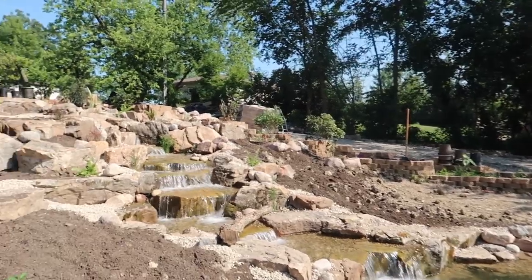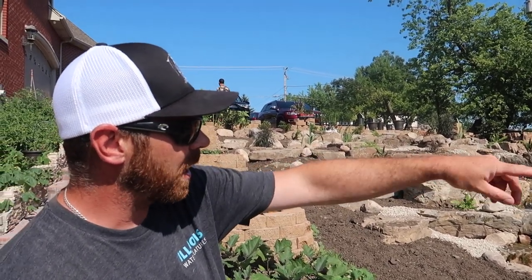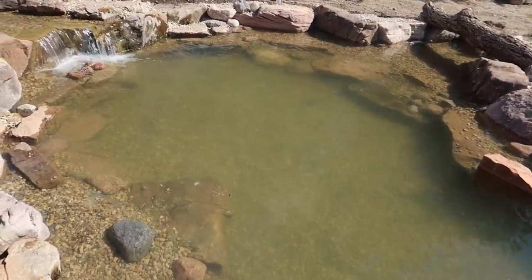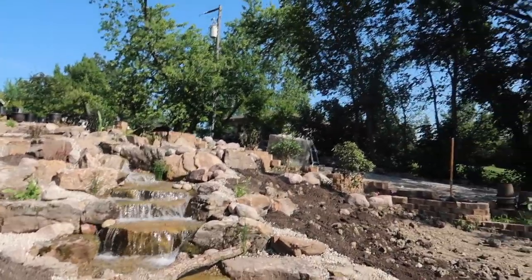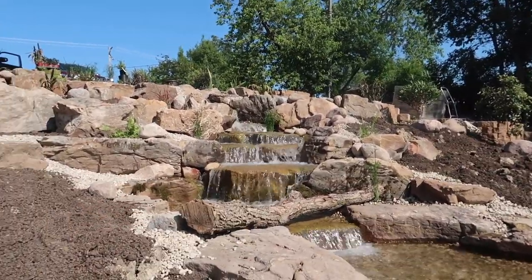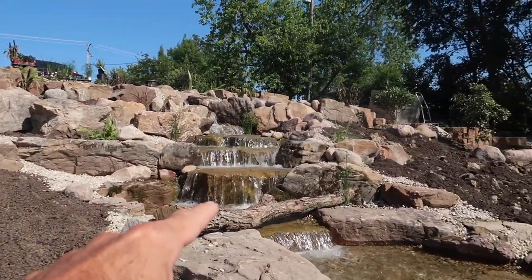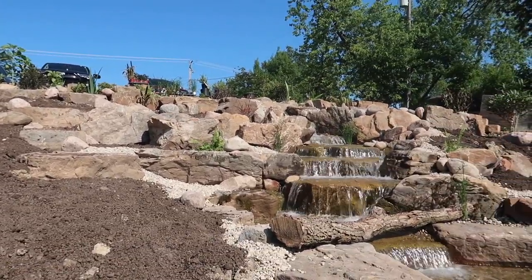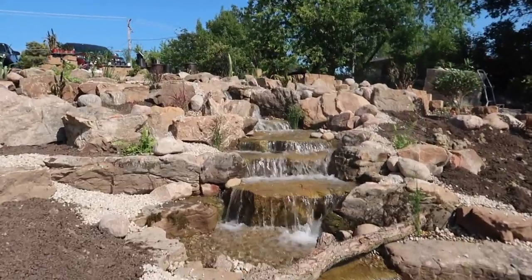They started doing some of the landscaping, which makes all the difference, and they're going to continue coming in with more plants. On the back side, they want to get a few trees to help shade things and keep the pond a little bit cooler. They added some fish — they're right under that rock, a nice little hiding spot for them. Zoom in on some of these waterfalls — that bottom fall and that nice staircase effect. Just check out all the whitewater action. It's got a great sound to it. I love working with that moss rock — it makes all the difference, and I know it's more expensive, but it really does.